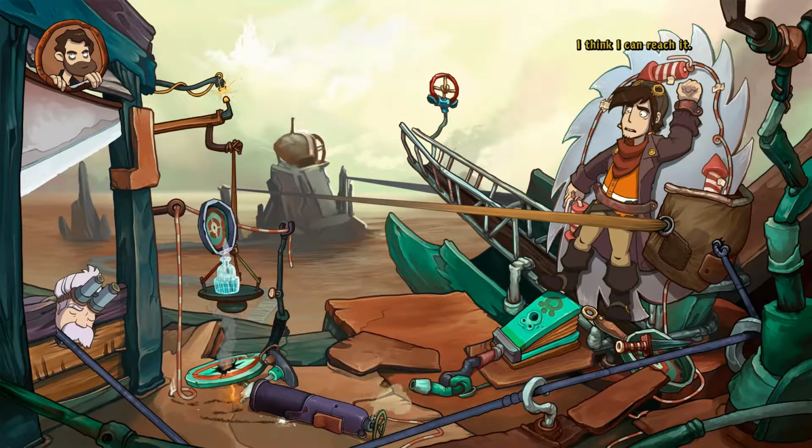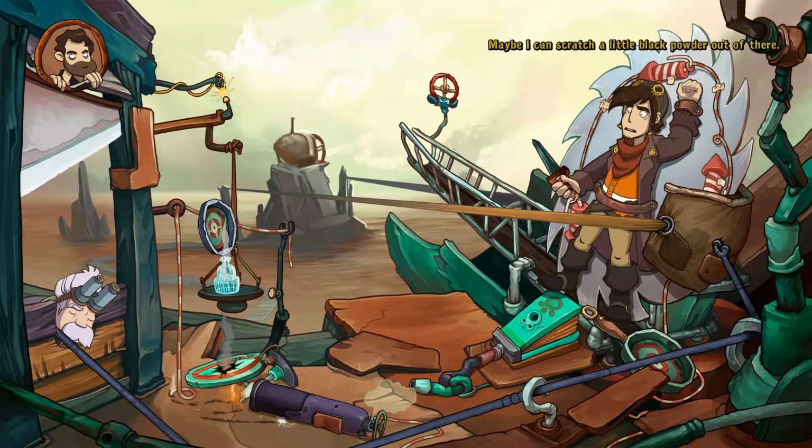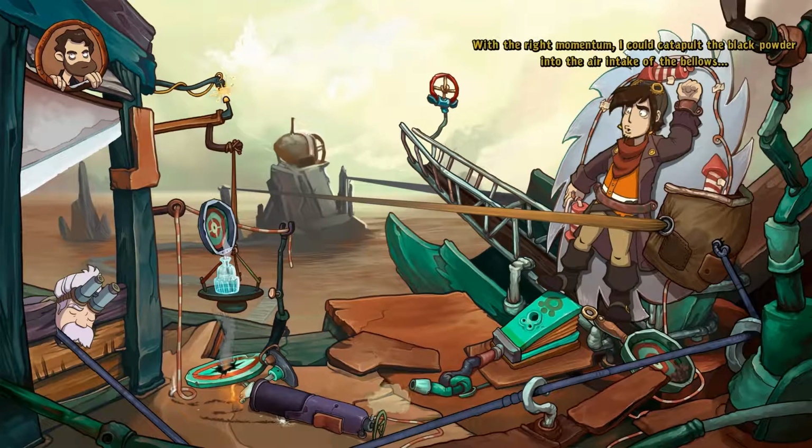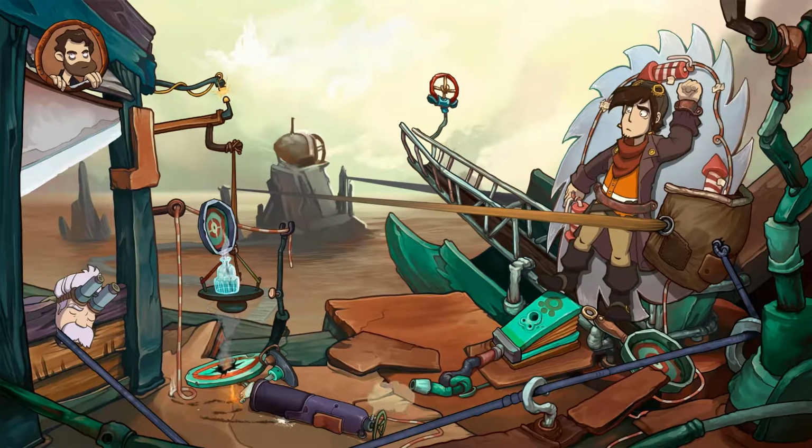I think I can reach it. Oh, not quite. Must be because of the wind. And whoop! Woof! Perfect body control, as always. Maybe I can scratch a little black powder out of there. That shouldn't affect the flight characteristics of the saw blade, should it? That tickles. With the right momentum, I could catapult the black powder into the air intake of the bellows. Easy and totally realistic. If the black powder reaches the flames, it could ignite the gas.